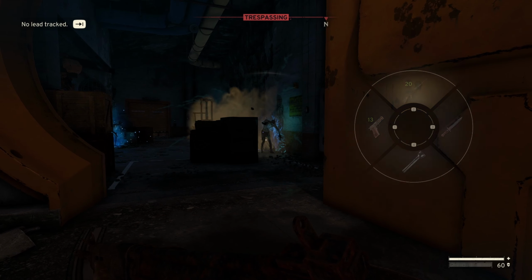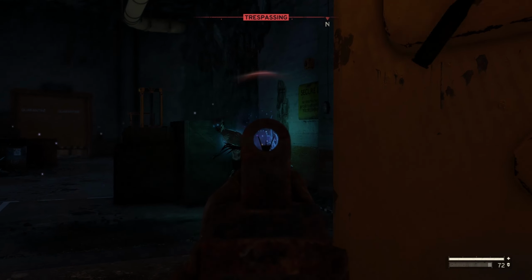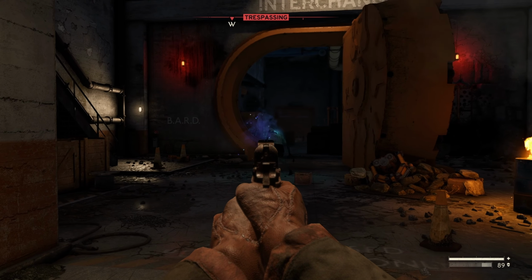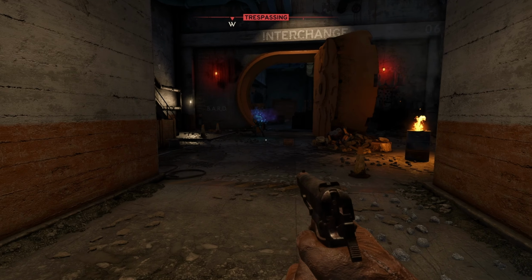Dude tanks a grenade and then still comes at us. These things are bullet sponges and they absorb a lot of damage. And they run at you, which is annoying. Whatever is down there is creating these things.